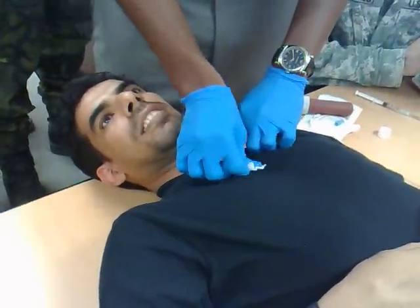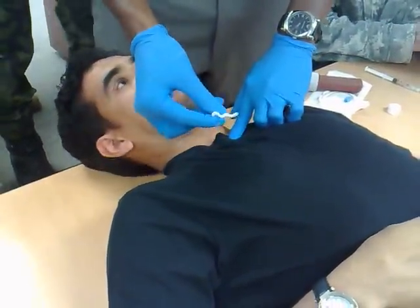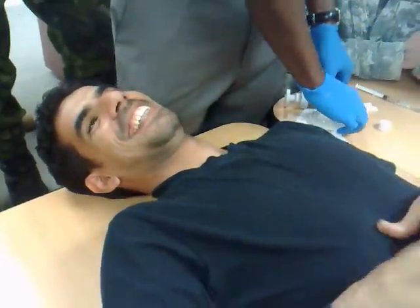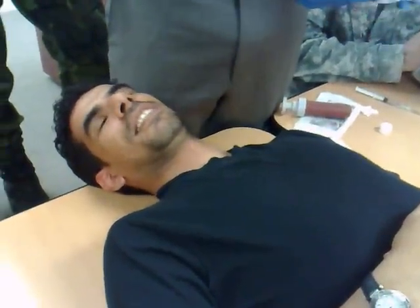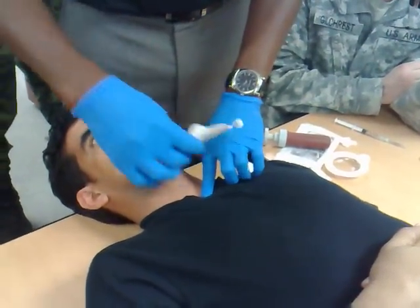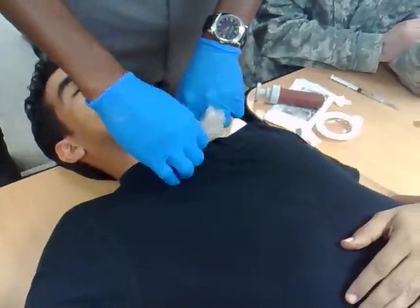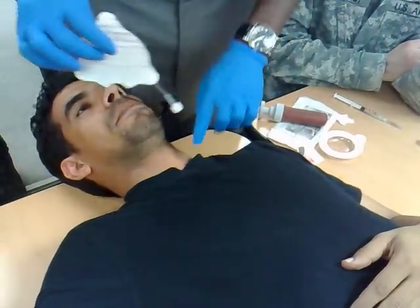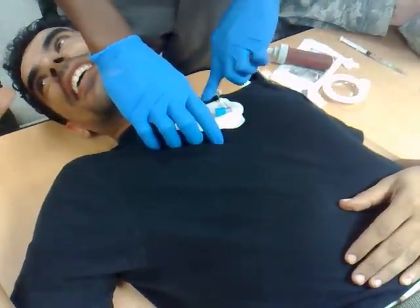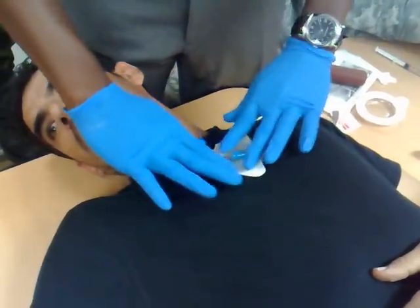When you get into combat, you'll find yourself improvising a lot. Why are you dabbing this shirt if you can just go right on there? Because I don't want to expose them — I can't expose them in class. We're gonna use somebody else. You're gonna take the patch — the target patch — right where you cleansed. Make sure you find the suprasternal notch once again. See that cutout in the patch? Go ahead and place it directly against your finger. Remove the first adhesive piece of tape. Place it directly against your finger — no way to change your mind once this is placed. Go ahead and recheck, making sure you're in the correct spot.